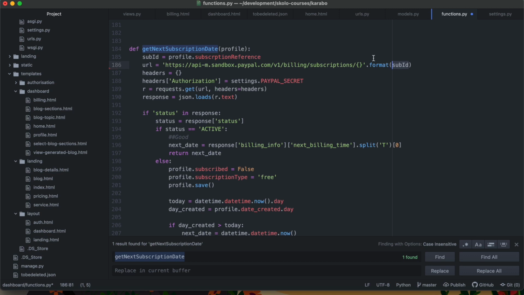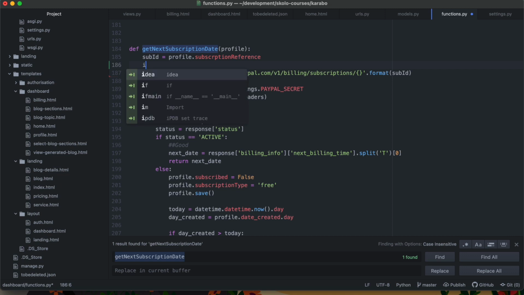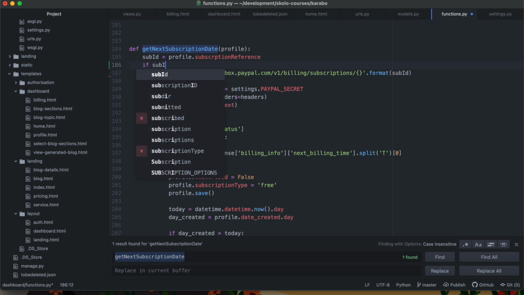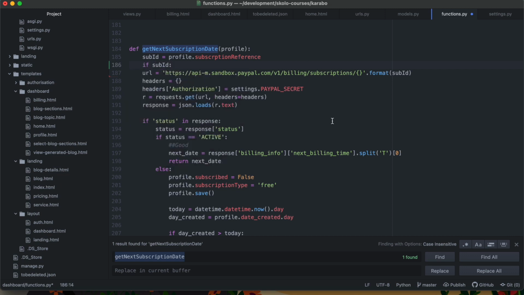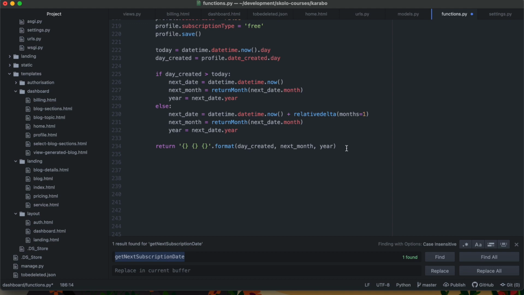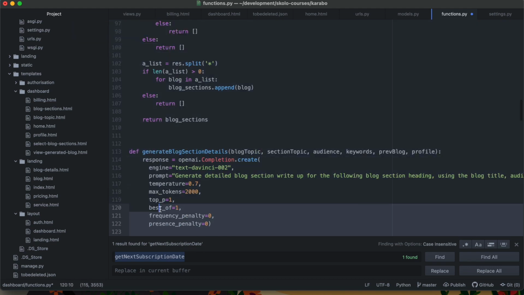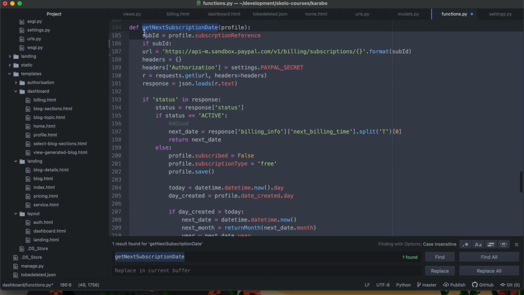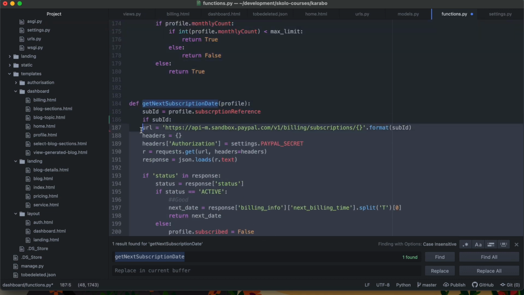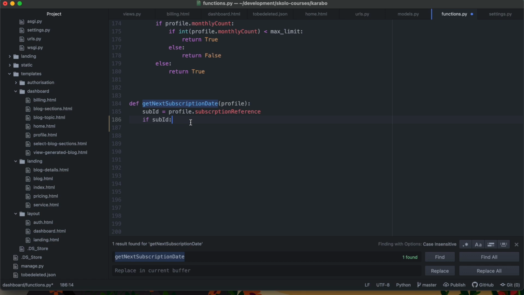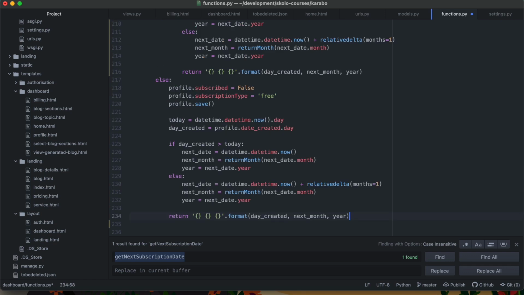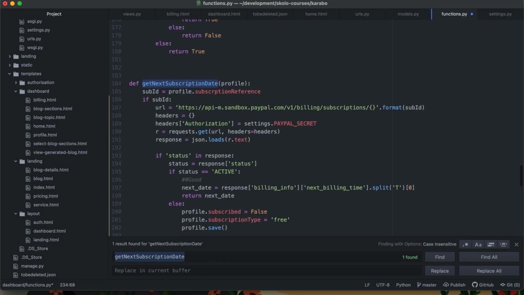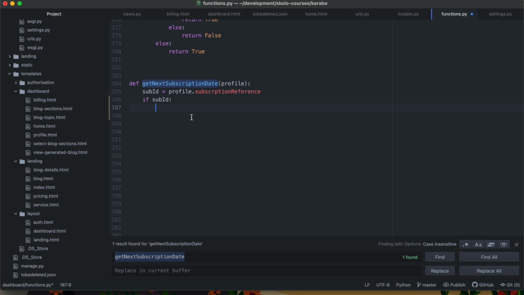So all of this needs to be inside of an if sub ID, if it's there. All of this needs to be inside of if there is a subscription ID, if it's not null. And then we need to say if else.